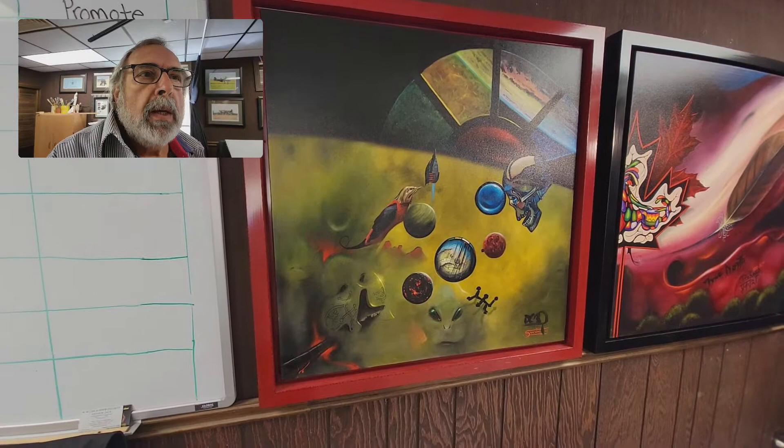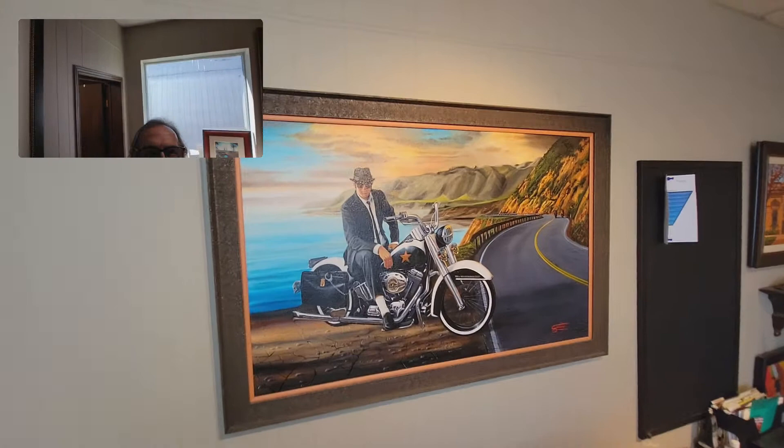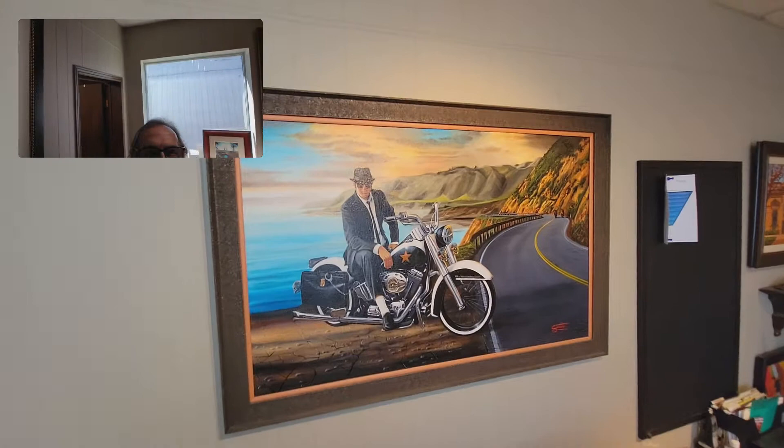He never picked up a brush. When I met him, we actually did a piece called the Bluesmo Cycle, and I'm going to zip over there right now — I want to come right back to this. This is actually Colleen's and Kelsey's office. That's the Bluesmo Cycle, and if you notice, there's Dan Aykroyd as Elwood Blues on there, but I'm going to go back because we're not going to worry about that one today.